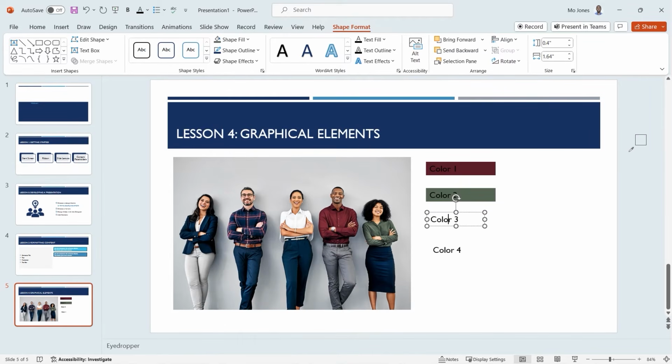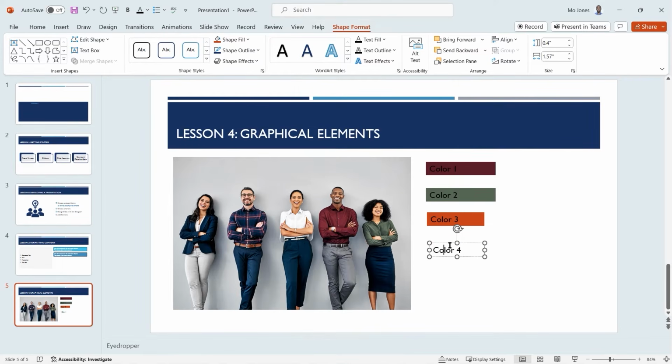Now, once I move off the slide, notice my eyedropper disappears. So I want to get this color, but my eyedropper disappeared. If you want to grab a color off of the slide, you need to, while you're still on the slide, hold down the left mouse button and drag it. I'm still holding down the left mouse button. So now I can go ahead and pull in the color from anywhere on my screen, either on PowerPoint, another window that I have open. I can pull in color from anywhere. I'll go ahead and pull in this color. It's telling me it's red. And there we go.